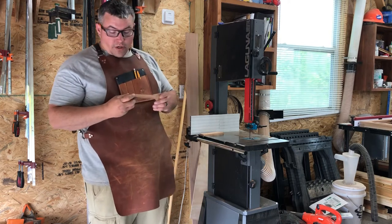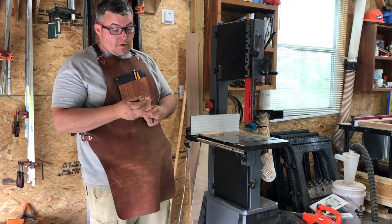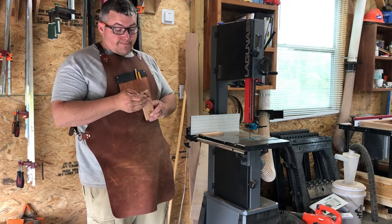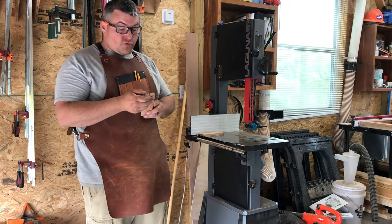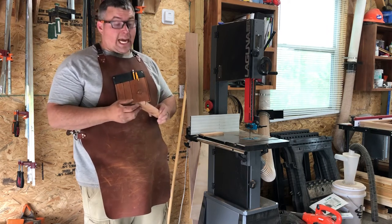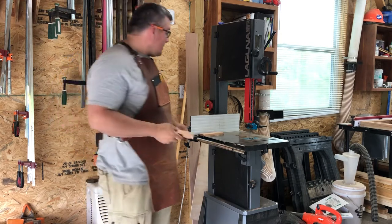Here's our tail board. We left plenty of material around the lines so that we can clean up around those with our chisels. It makes really fast work of it, and it's just as good a result as I get with a handsaw. So it's not done yet, but it's a pretty good start.